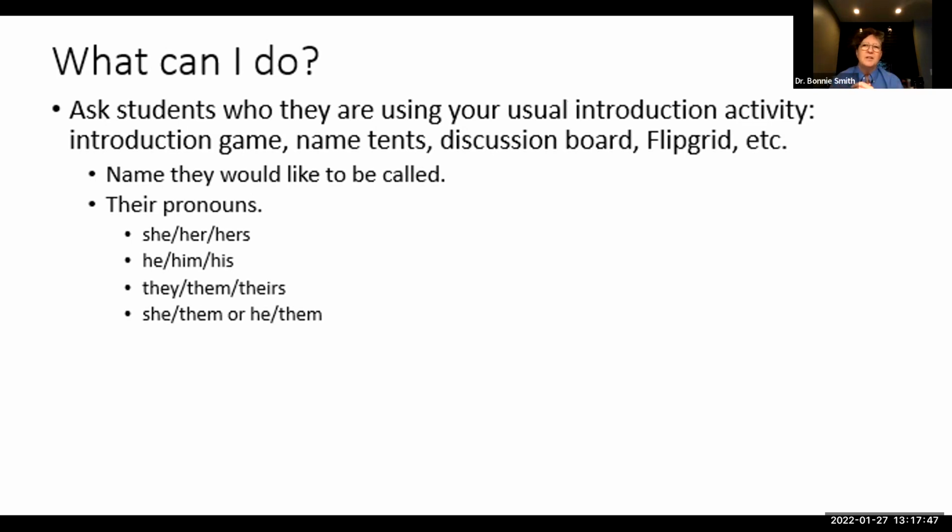So the pronouns that we're used to hearing are she, her, hers, and he, him, his. There's also a common pronoun that we're hearing now, which is they, them, theirs, the singular non-gendered pronoun. I'm sure that you learned that they, them, theirs are plural pronouns, but most of the professional organizations, the American Psychological Association, the Modern Language Association, and the Chicago Style Book, all of these style manuals are now including the non-gendered pronoun as an acceptable use of that pronoun.